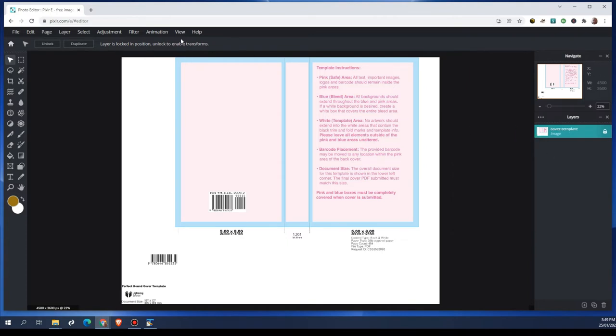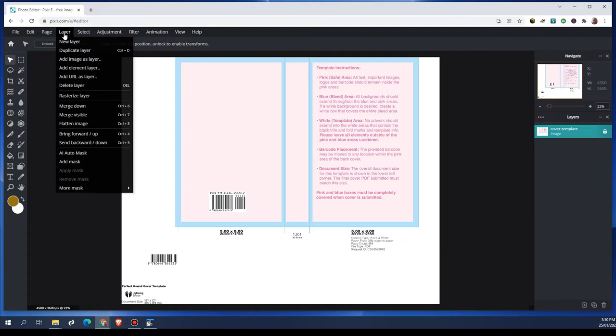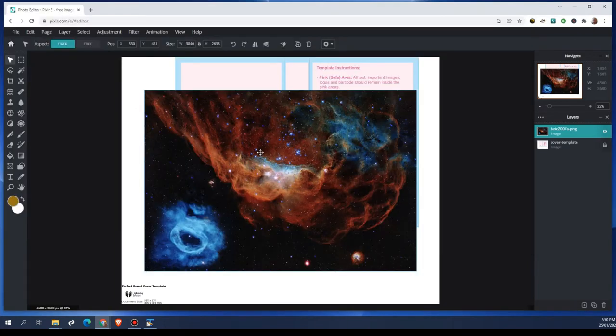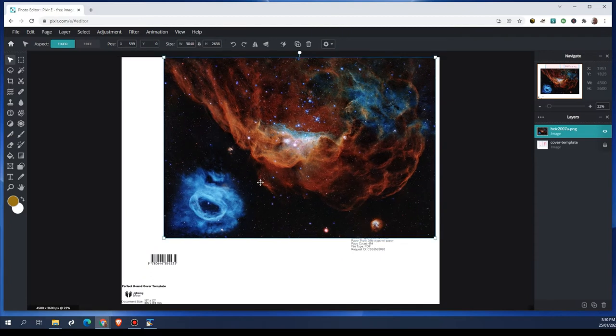That's fine. Now, this is a very important step, so I want you to pay close attention to this, and I may do it twice just to show you. In Pixlr, the controls are here on this side, and across the top are the specific attributes of the control. It has layers, just like Photoshop would have layers. So what we're going to do here is add image as layer. We're going to grab our image. Now you see that this is pretty big, and it fits this whole thing, and it's bigger than it needs to be. With Lightning Source, you have to match this up very carefully and very exactly. So we've got this image here laid down, completely covering.